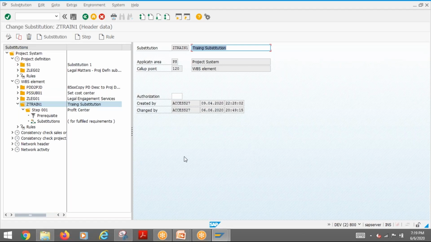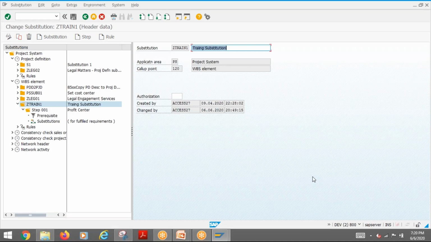Or we can do it directly in production also, without transport. But the client is not modifiable, no? Yeah, the production client will not be modifiable. It seems when we save, it's not automatically asking for any TR. Yeah, it will not accept, because once you are ready, you have to include it in the same way as you transport roles and all. Once you create a role, finally you do the transport, right?